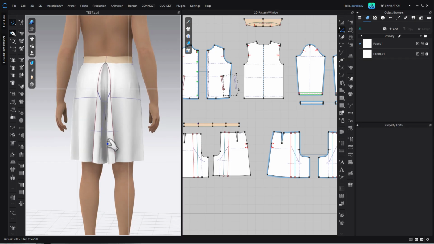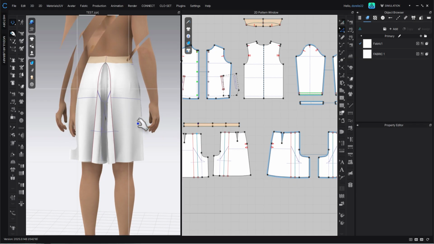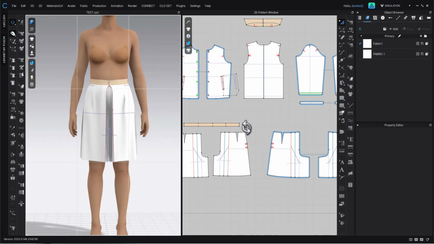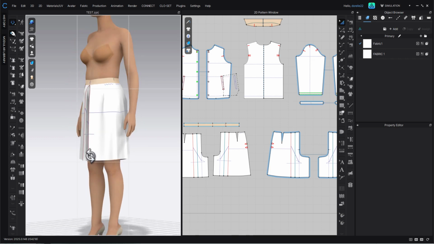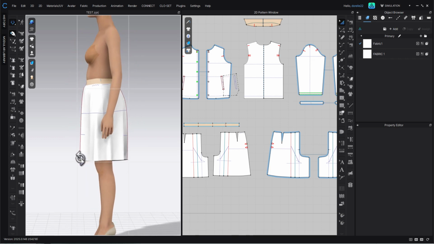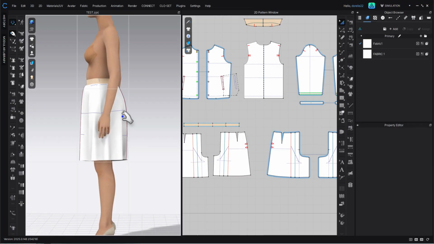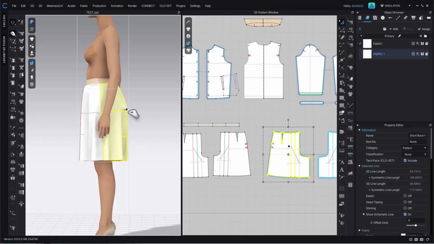But now I have this thing coming out. All right, so we're not going to do too much more with that. But this is what you can do in order to see things a little bit more clearly, symmetrically, and make the choices that you need to make in order for the garment to look a little bit better.